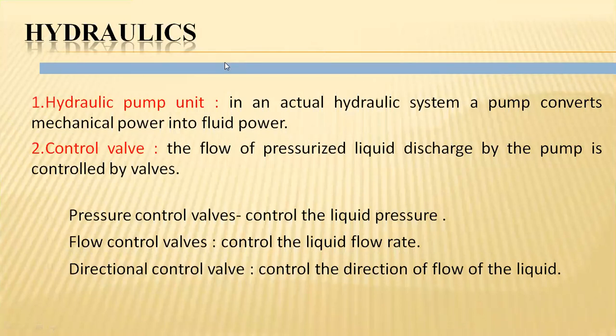Here we are having different types of control valves for directing the fluid and arranging the fluid with respect to variation in its ranges. First one, the pressure control valves. These are used to increase the pressure levels or decrease the pressure levels, which will change the flow velocity of the liquids.